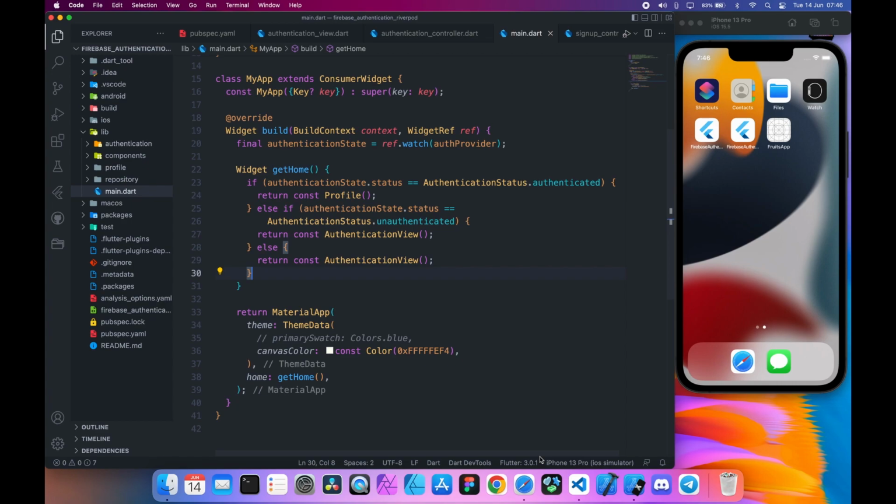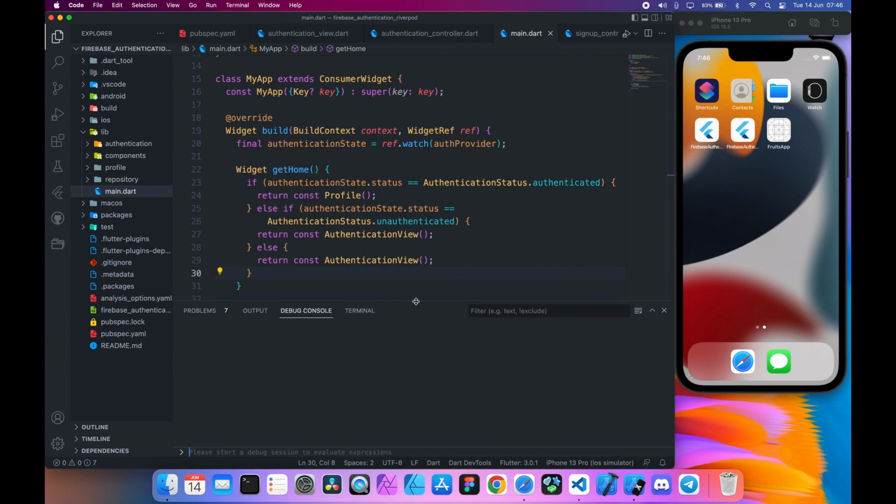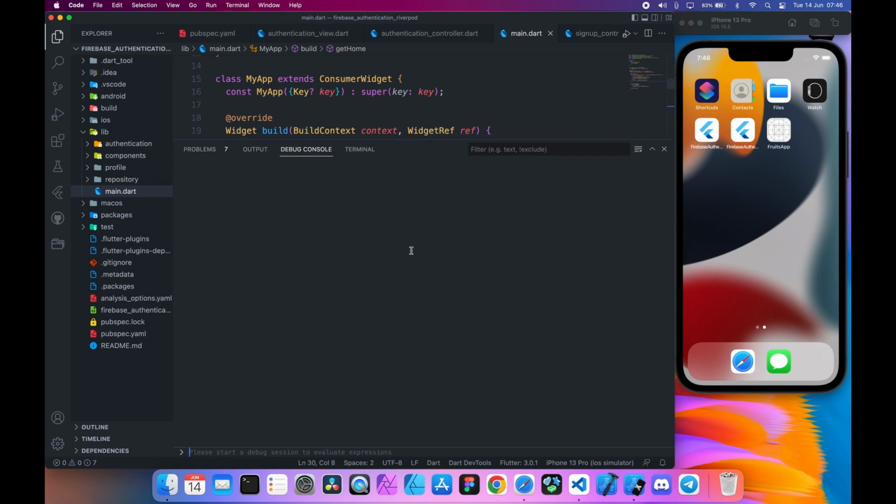Next, you need to install Firebase CLI and add the path to environment for global access. Then you have to log in by typing firebase login in the terminal. I'm not going to show that since it's not related to this project only, and it's very straightforward. Check the documentation linked in the description.